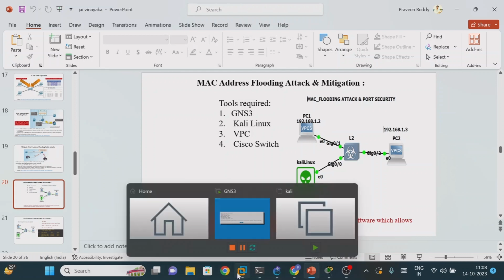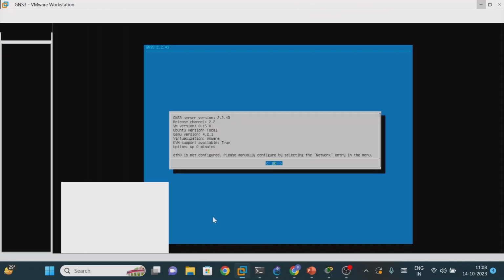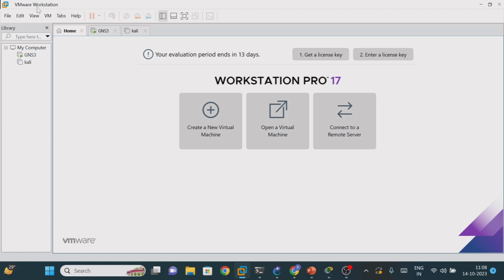If you observe, let me open it quickly. This is my VMware Workstation. Under that I have installed the GNS3 virtual machine. To perform the hacking kind of things, I have installed the Kali Linux machine, so we are going to perform a real hacking attack using this tool. It is not a simulator, it is an emulator. It works exactly as your real switches, real routers, and real Kali Linux machine work.